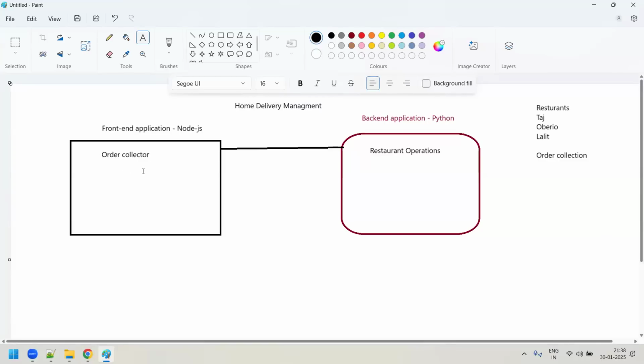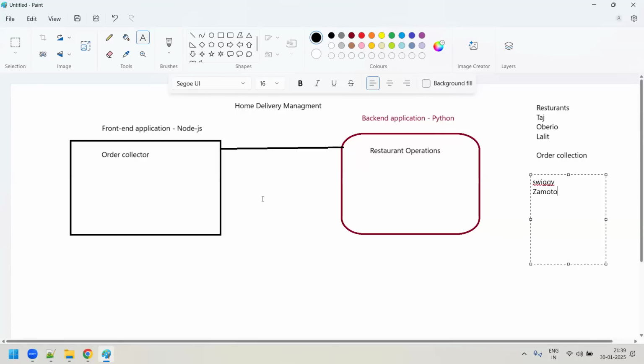And it's not only here. Suppose somebody is sitting at home, and through Swiggy or Zomato he can order food even from Taj or Oberoi or any hotel. Again, the same application will come into the picture.